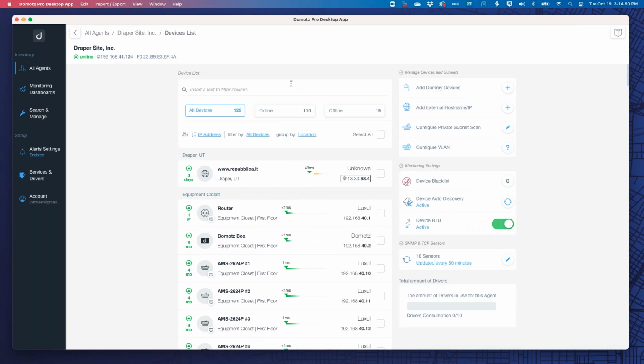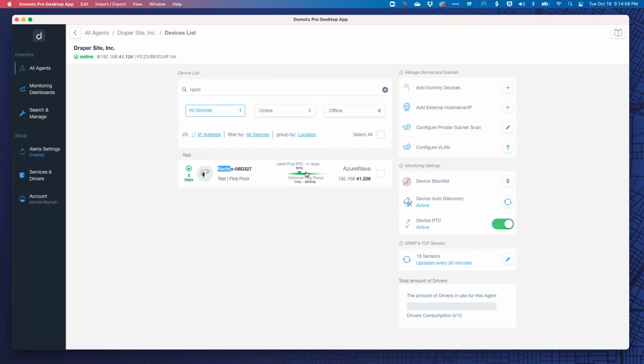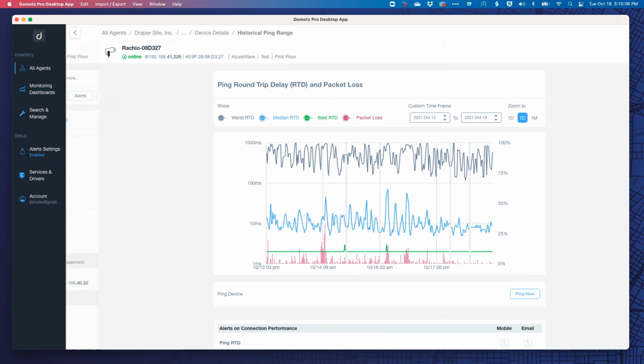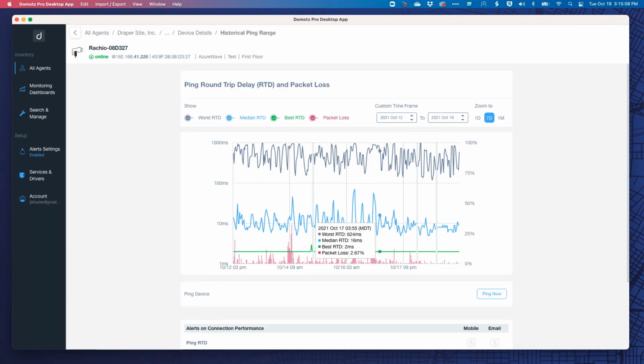But if we find a wireless device that is active on the network, let's see if there's one like this. What we see here is that there's a variation. This is a wireless device that I believe is in standby mode. But essentially what we're doing with this round trip delay testing is ICMP echo requests, also known as a ping test.